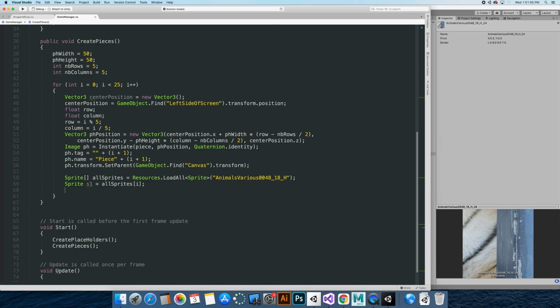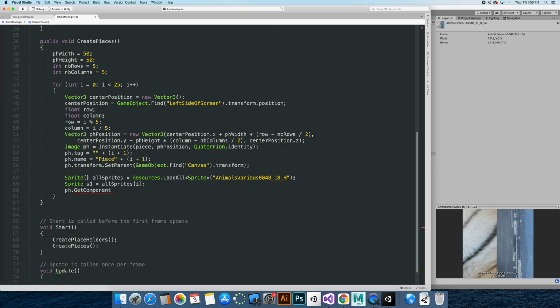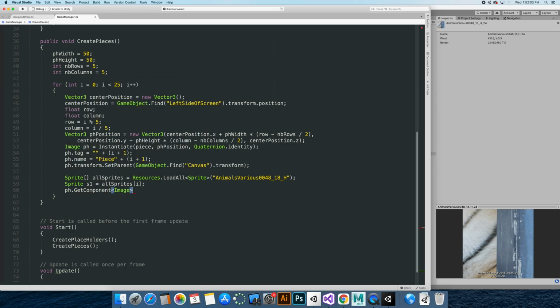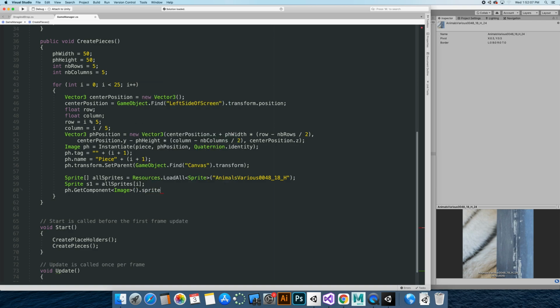And now I'm going to take my placeholder and get the component named Image, specifically its sprite, and assign that the s1 sprite up there. And that will happen every single loop. So we load up all of our pieces that way.